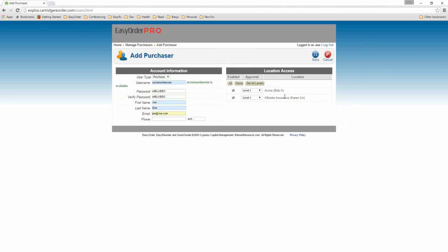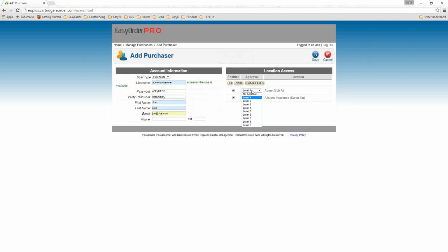Upon approving that order, Bob or Karen, whoever placed the order, as well as you as the subscriber, the recipient of the order, the retailer, are going to get a notification via email that this order has been fully approved and is ready for processing and shipping. So Joe would then be the determining factor of if that order goes forward. Now you as the subscriber will also get an email in the interim stating that the order has been placed but is pending approval, thereby waiting for Joe's approval. So that's what level 1 is.